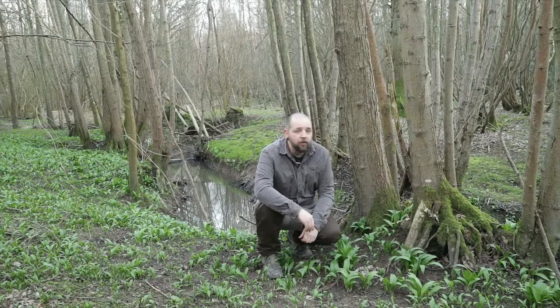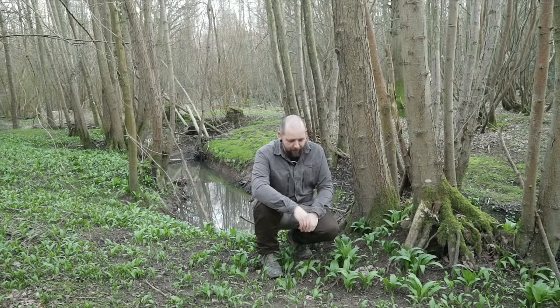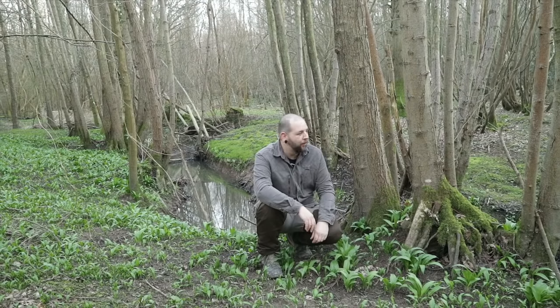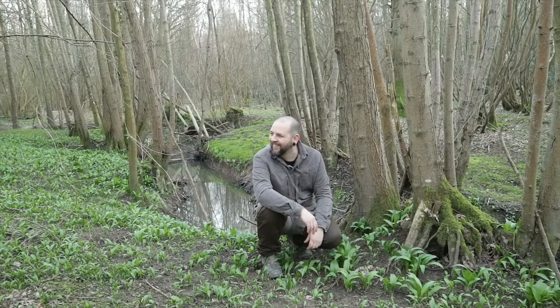I'd come down by the stream, check things out, and the ransoms are starting to come up, so I'll have to use some tomorrow for cooking. Yeah, it's good to see a bit of green coming back.